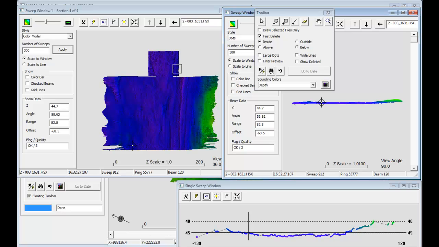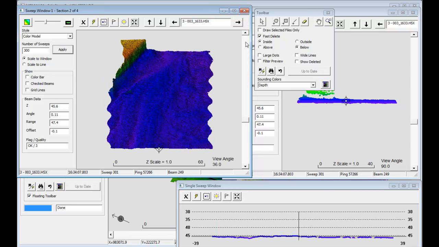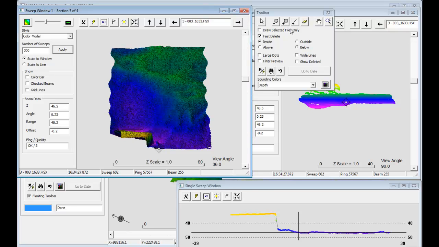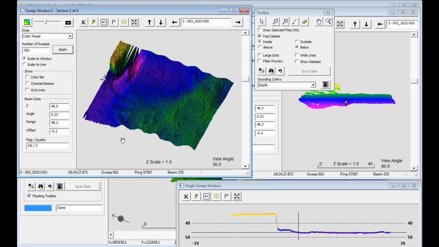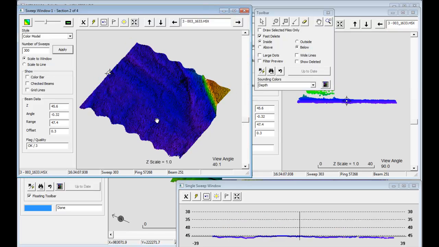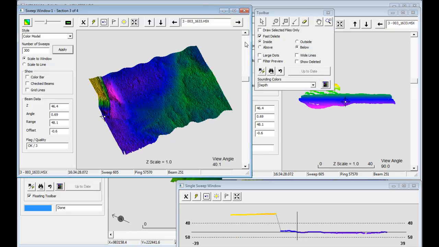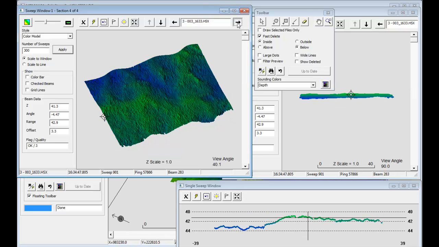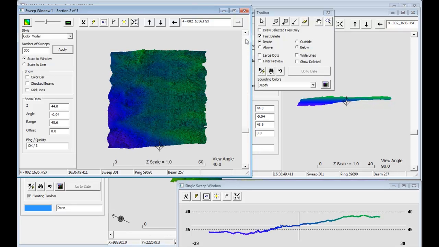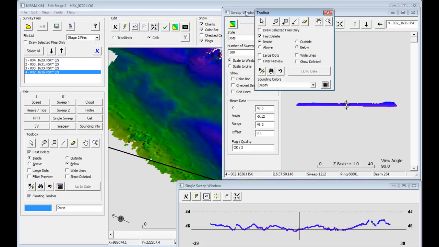Here we're actually playing with a range scale and stepped it way down, not a problem. Let's go to the next one. Let's look in there, there's the side of the barge, a very nice picture of it. With the hand tool you can take it and rotate it around to get different orientation and aspects of it. Go back this way, look the wrong way. That's the edge of that barge and a very nice clean look at it. That's it. Line 4, last one. Overall, pretty clean data.